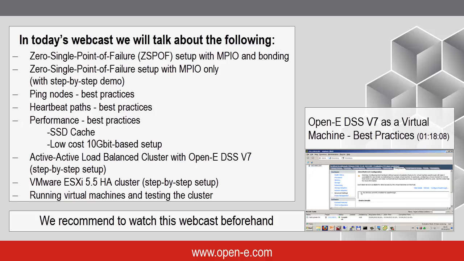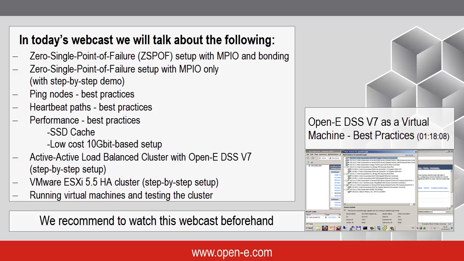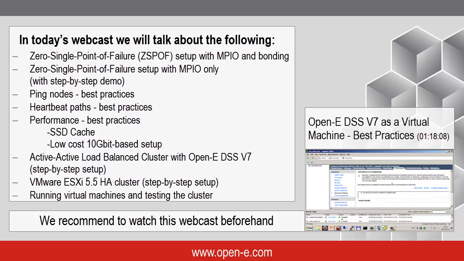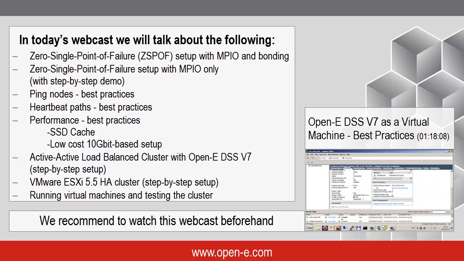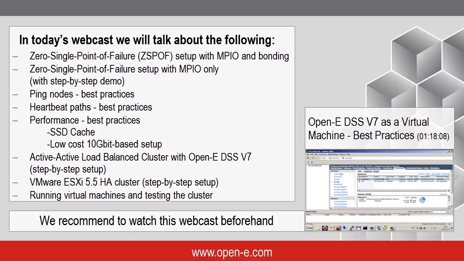Okay, I will also show exactly, step by step, how to configure DSS V7 and how to configure the HA cluster in VMware, and we'll run a simple test. If there is enough time, then we'll also destroy everything, because destroying the setup is sometimes, when you are learning how to use it, also very important.